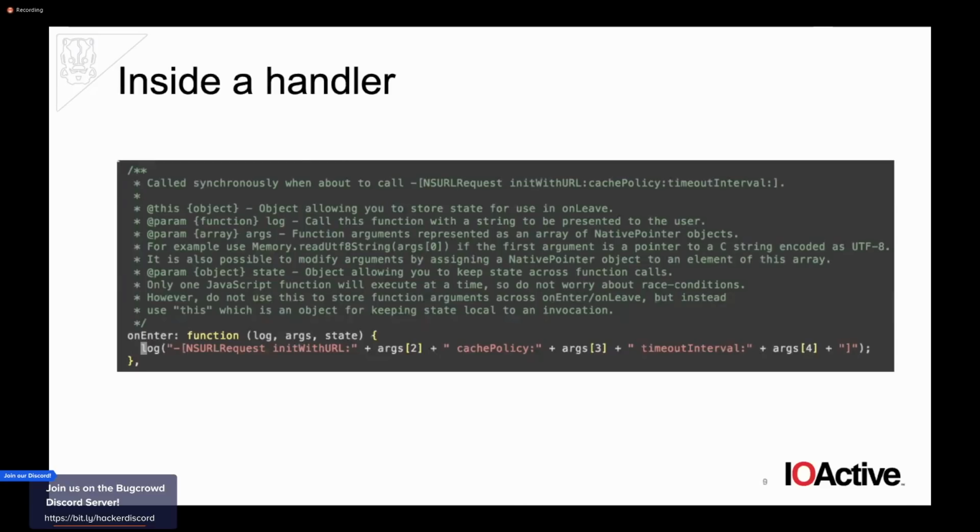So here's the top half of that particular handler file. In the handler, we'll have an onEnter function. And if I had the bottom of the file, we'd also have an onLeave function. So onEnter is called just before the actual method is called, and onLeave is called after the method has returned. So you can see, and this is by default what Frida is giving me, a nice log line where it has broken out my specific method call interspersed with the arguments that were passed into that method. So this is exactly what we would want to modify if we want to see some different output.